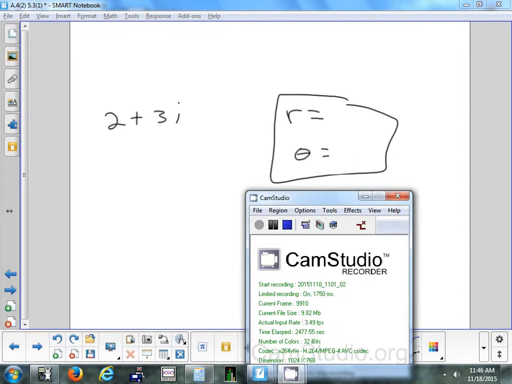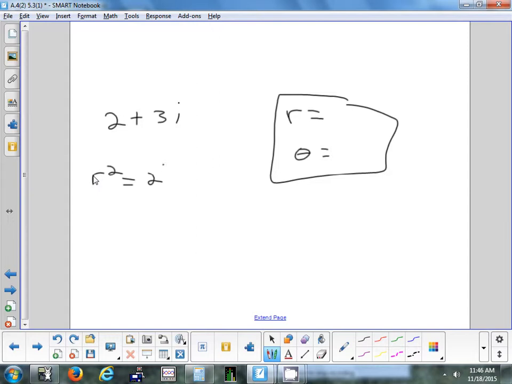All right, so our first thing we're going to do is find r. If you want to find theta first, that's fine. Anybody get an answer for r? Yep, square root of 13. If you want to put it as a decimal, that's fine too, or if you just want to leave it like this, that's also fine. Any questions on how you get r? Just to keep it simple, I'll leave it as a square root. It's about 3.6 if you do it out, I think.